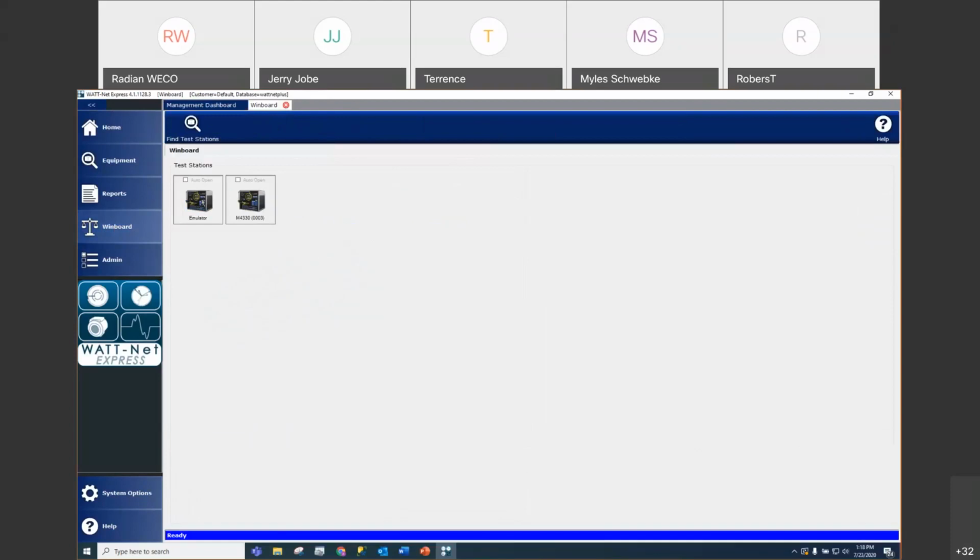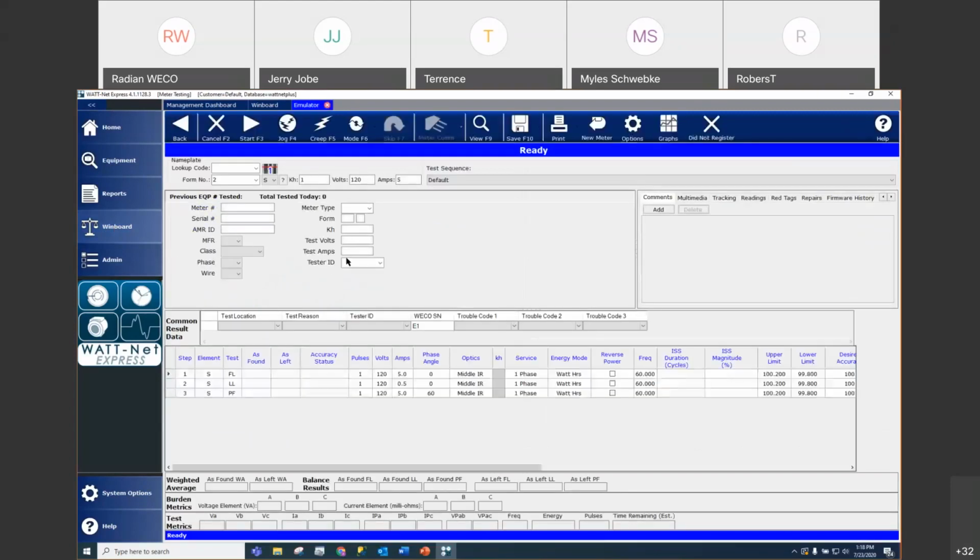Just have our emulator here, go to our meter testing. And as you can see, all our drop downs are here. You can select General Electric here, our class if we wanted to. And these are very customizable. So say you just wanted 20 to be viewed rather than class 20. You can always extend the width of these or the length of these menus to where it only displays 20 or tester ID. If you only wanted to view your employee IDs, you could always do that.